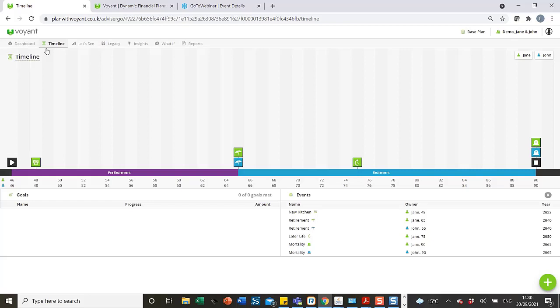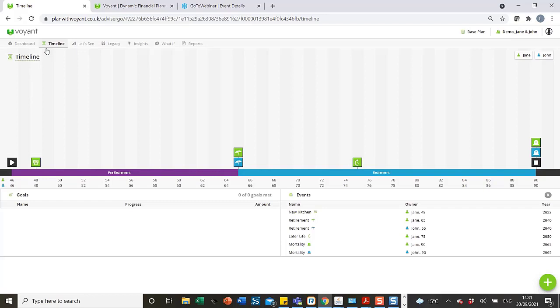Whilst we're in the timeline screen, I'm going to add in something called a goal. A goal, for any other word, is a trackable expense. It's up to you, and we'll show you about expenses in a few minutes. It's up to you what you categorize as goals or expenses. I like using goals for future ambitions rather than things they have to spend.